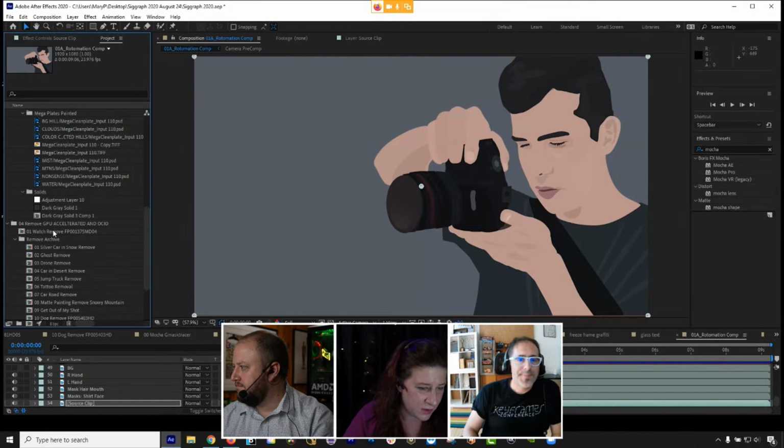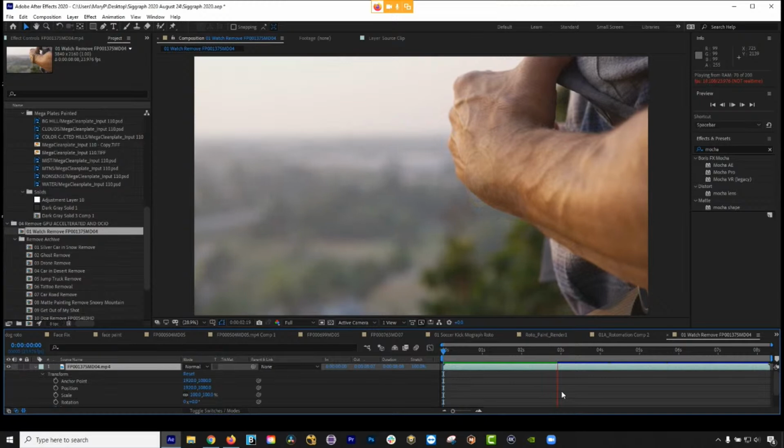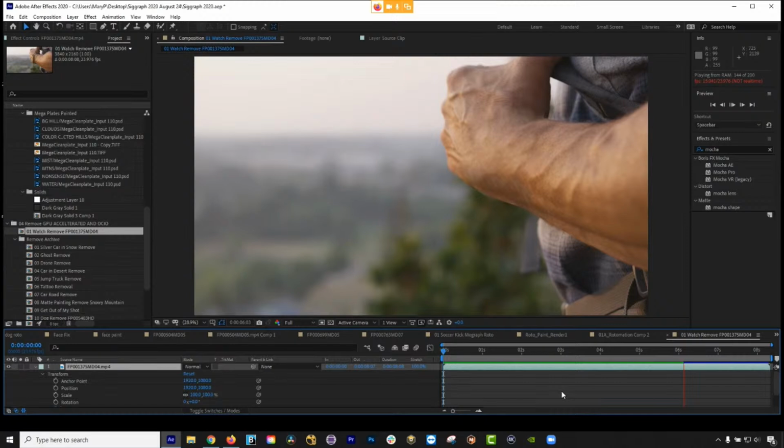Let's go. Okay, so I'm going to talk about removes before I talk about megaplates. Removes are our bread and butter, other than screen inserts, which are another bread and butter sort of interface that Mocha does. But Mocha is used by and large for screen inserts and for things like object placement, but what we also get used for all the time are removes.